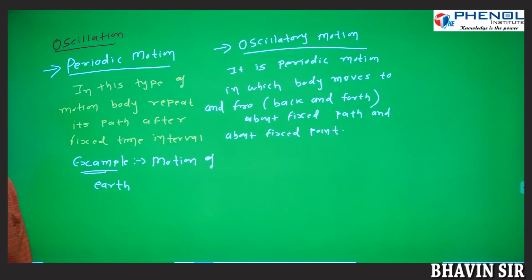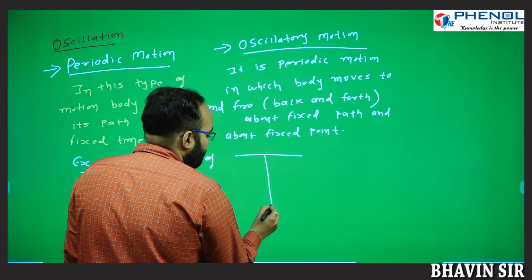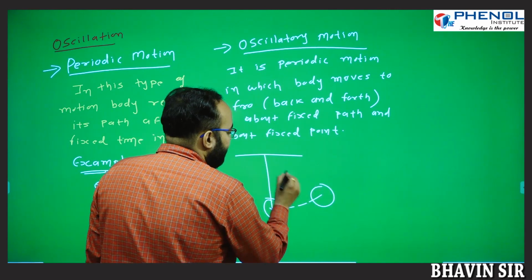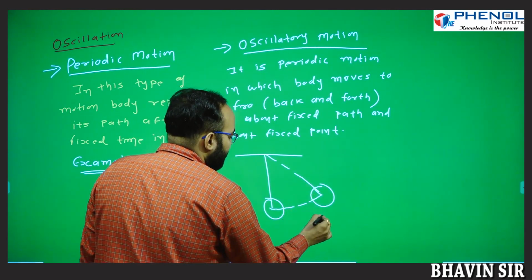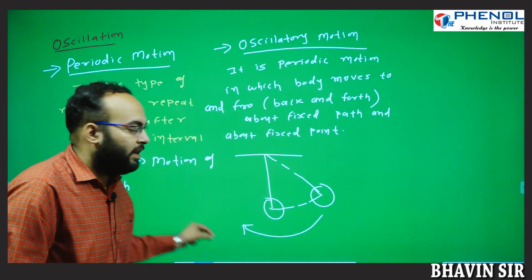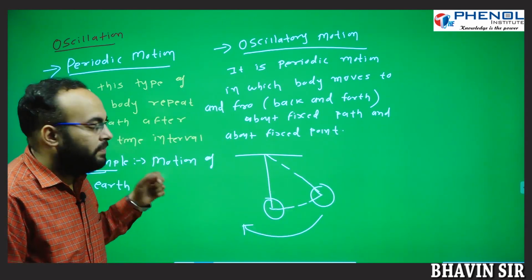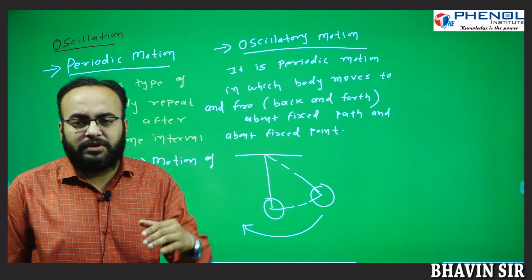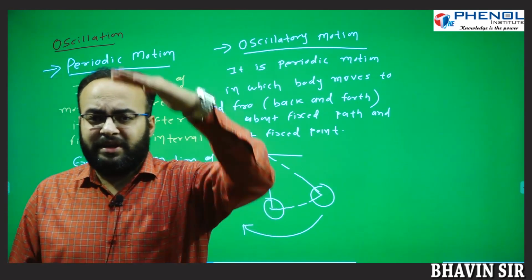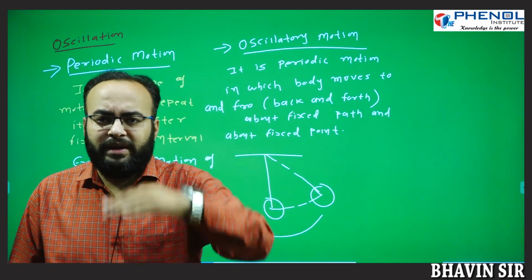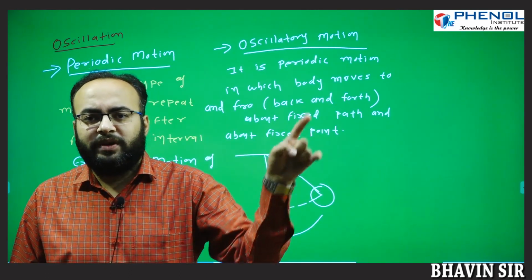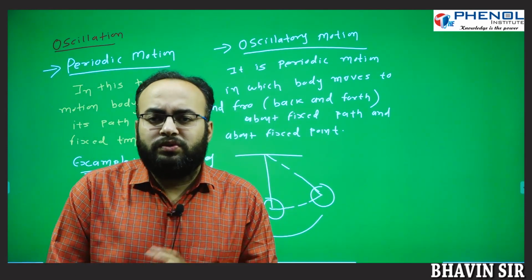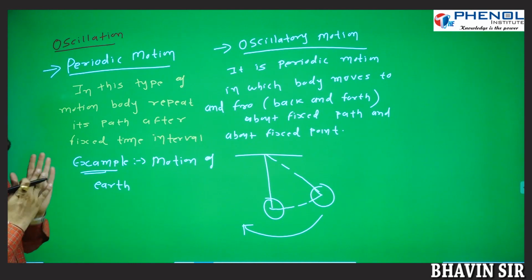Okay, for example, students, motion of a pendulum. So see students, if we oscillate the pendulum, what do we have to do? First take the pendulum here, then what will the pendulum do? Oscillate. Okay, chalo. So this type of motion is known as oscillatory motion, to and fro, back and forth, up and down. Suppose a spring is moving up and down. So the pendulum is moving like that. So it is oscillatory motion, to and fro, up and down, back and forth. So students, this type of motion is known as oscillatory motion.